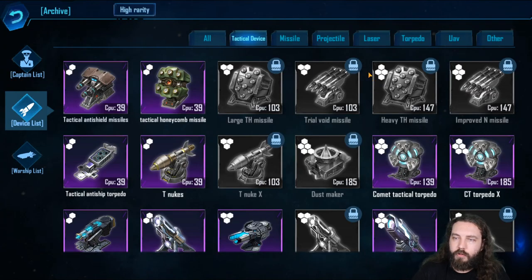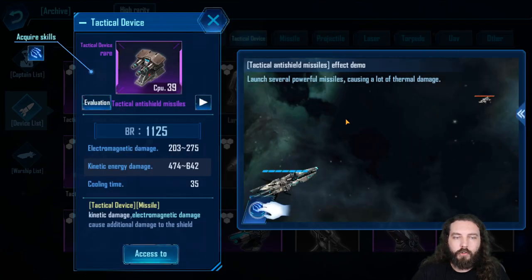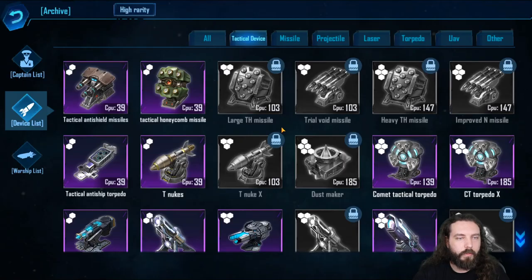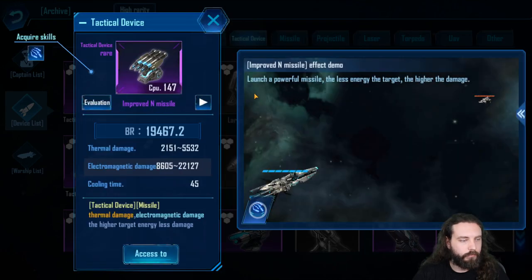We then move over to the tactical anti-ship missiles. These tactical anti-ship missiles fire off a small volley. They do high EM damage, which is quite good. It does increase damage versus shields most of the time. Into the large trial and eventually the improved end missile. The improved end missiles and the large trial both do increased damage.